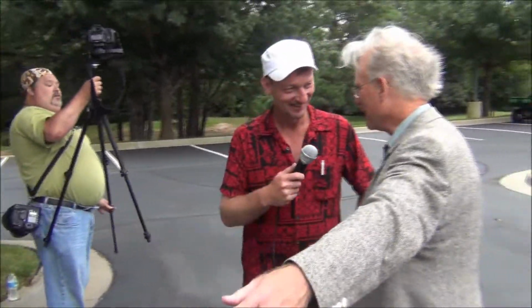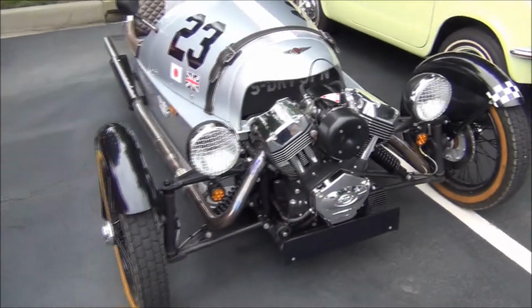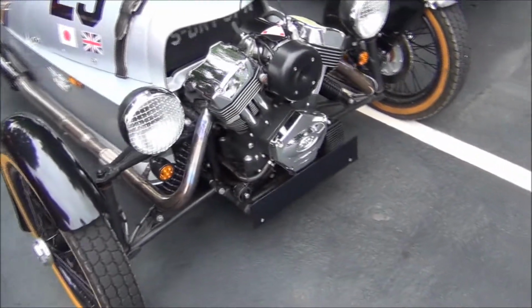I don't know if you can classify this as a hot rod or a motorcycle. What is it? It is a motorcycle. It's an English motorcycle. It's actually a three-wheeler, but the only reason they let it into the country is because it is totally unsafe. It's like a motorcycle. Because it's classified as a motorcycle, it has to meet no safety standards for a car. That's how you're able to sport up and down the street in this thing. Right, because it's a motorcycle.